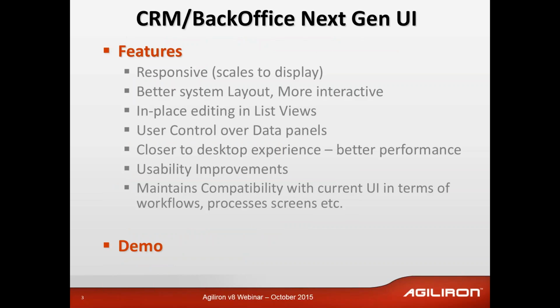So when it comes to the back office next generation UI, one of the key pieces is obviously the responsive aspect. We've heard that mentioned by Stan many times, and this is obviously an important goal across the entire platform. While keeping that in mind, we've also taken steps to change the layout, make things more interactive, add more usability features, and so on and so forth. And when it comes to interactivity, one of the elements there is that third bullet, which is the in-place editing. So now when you are looking at a list of things, whether that's products or accounts or whatever, you actually have the ability to edit things inline, which didn't exist in our 7 version.